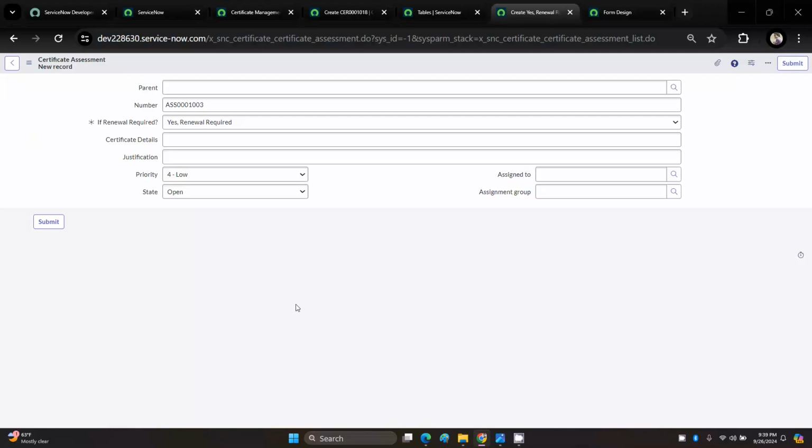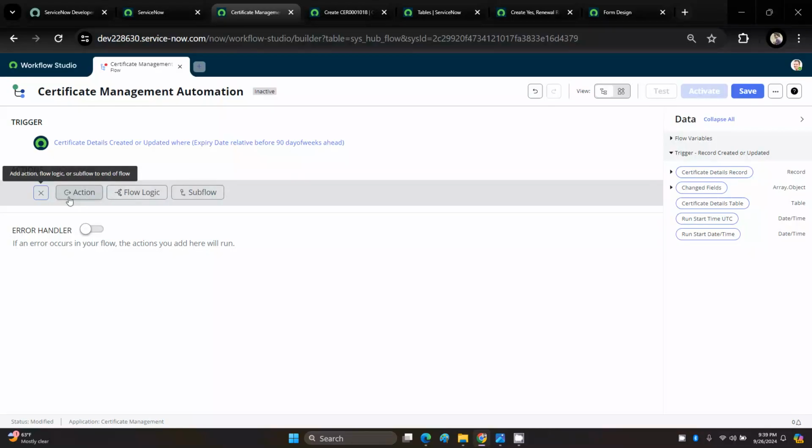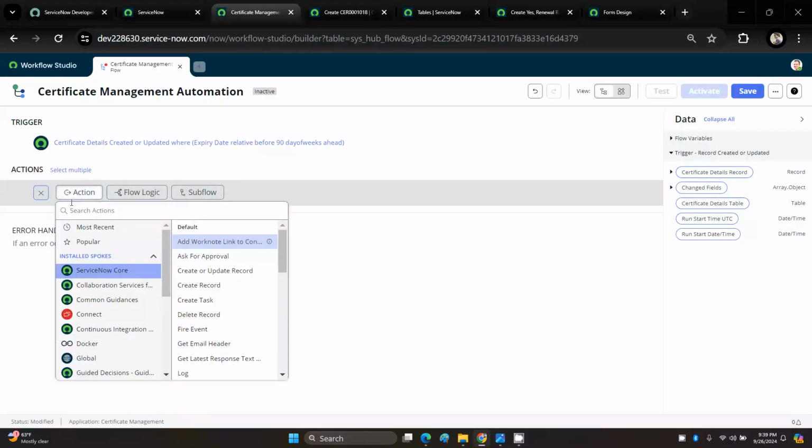Now on top of it, I have to create, through the flow designer, a record in this table. Okay, let's see how we do it. So from the flow designer, we will go to action. We'll go to create.